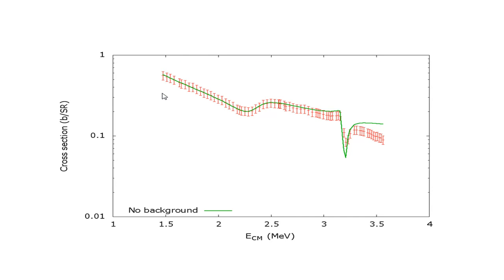So what we can do is, if we take our calculation and continue to fit our lower energy data, ignoring the higher energy data, we can include that specific background pole as a 3 minus background pole. This is the calculation without any background poles at all. Then if we assume that there is one background pole and it has 3 minus, which is probably somehow associated with that nearby 3 minus state, the fit improves a bit. You can see you get the magnitude around this resonance quite a lot better. This is just one angle in particular, obviously. So there is some improvement around here.